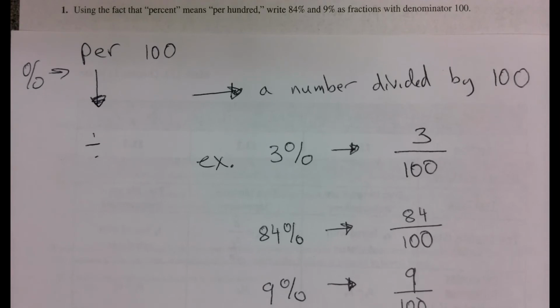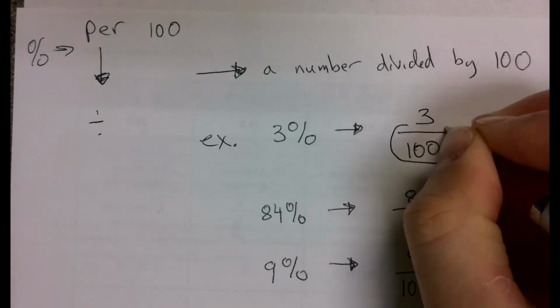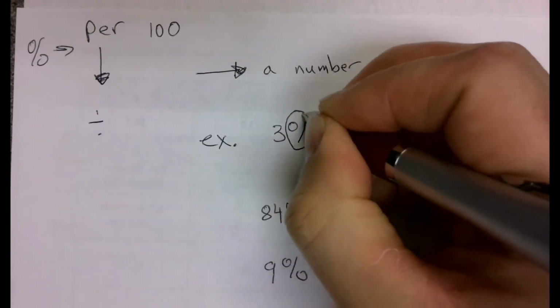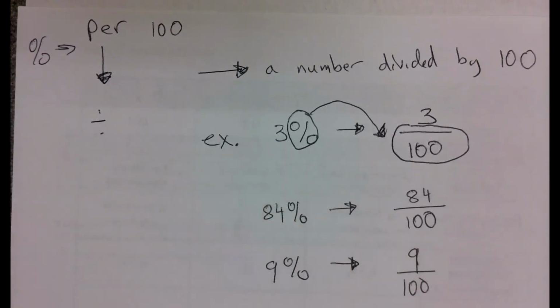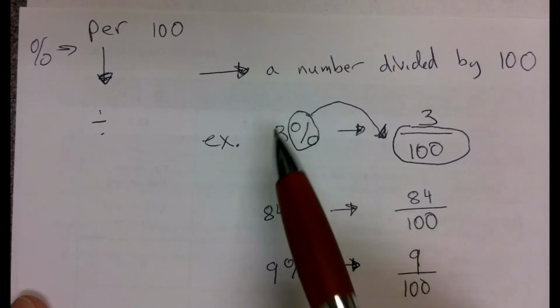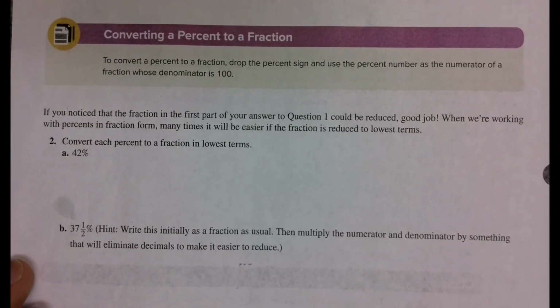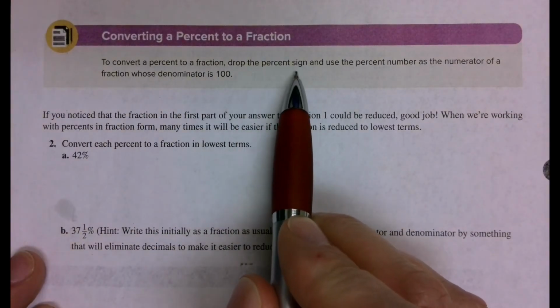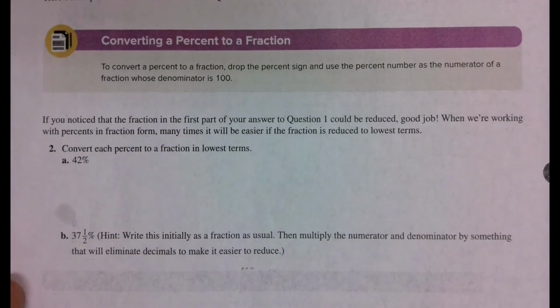Notice, by the way, in these cases, we dropped the percent sign when we converted it to this fraction with the denominator of 100. This portion, this divide by 100, is what this symbol means. It's exactly what we're telling you to do. I think folks came up with this symbol and this talk of percent because sometimes it's more useful to talk about percentages than fractions. All right, so it's a very simple rule. Our author tells us to convert a percent to a fraction, drop the percent sign, and use the percent number as the numerator of a fraction whose denominator is 100. In other words, divide by 100.